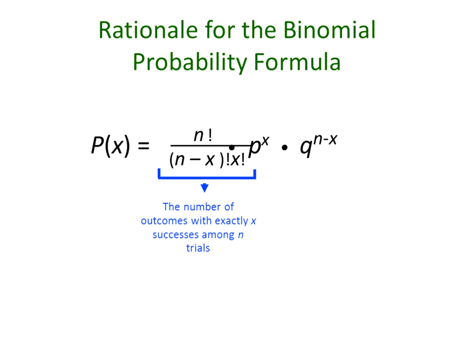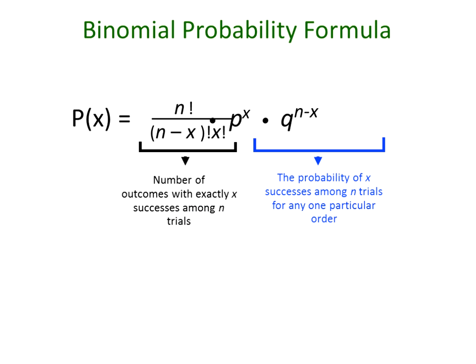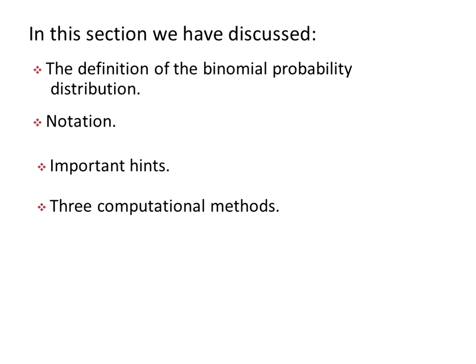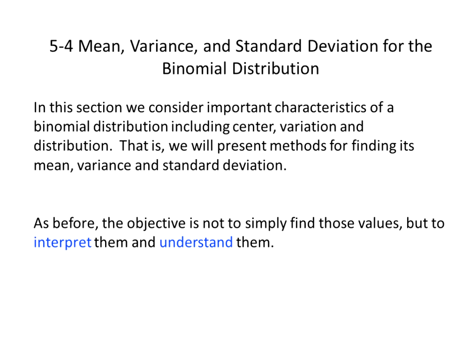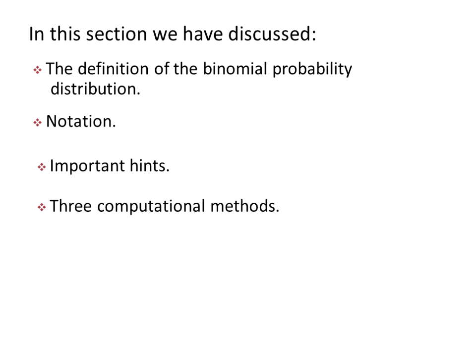All right, so let's see how much more. Again, I just said, okay, this part of the formula counts how many ways things can happen. And then probability of a success, and then the other was probability of a failure. Okay, so what I'm going to do here is give you a quick summary of what we did on the calculator.